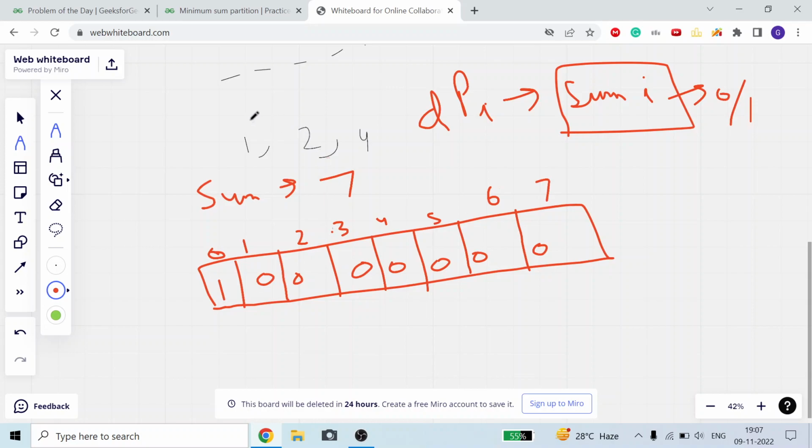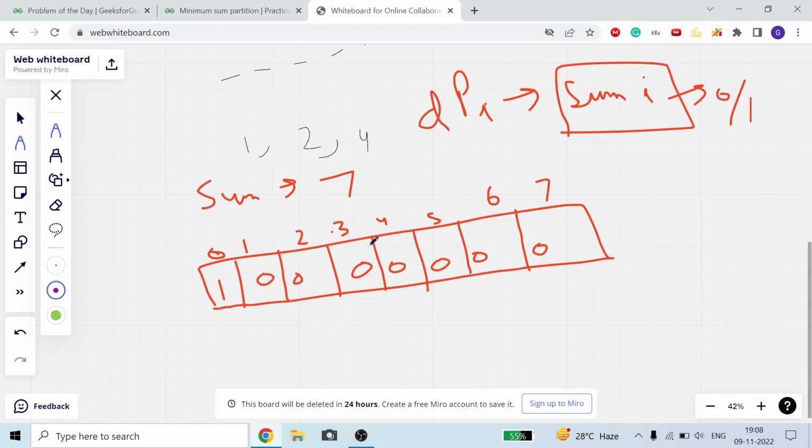Okay guys, now for each element, 1 to 4, I will traverse this dp table again and again. This is just like an abstract problem. Oh sorry, a subset sum problem. So how will I traverse? I will traverse using 1, and I will start traversing from the back, from 7.